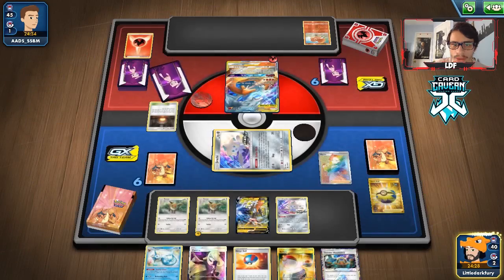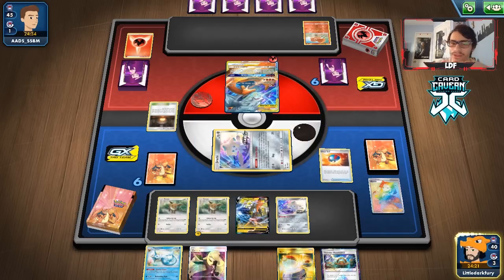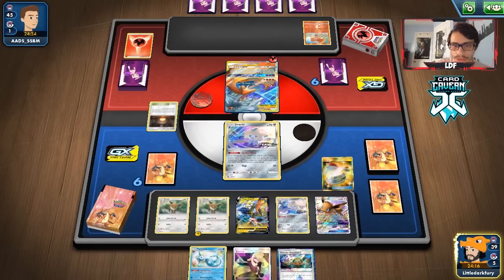We do have a Thunder Mountain. We could bump their own Stadium, but then I don't have access to Thunder Mountain for the rest of the game. Is that a good enough trade-off? I don't know. Let's play this now, I guess. Yeah, sure. We'll take the Eevee-GX. We'll get Vaporeon and everything down. Switch to Mew.